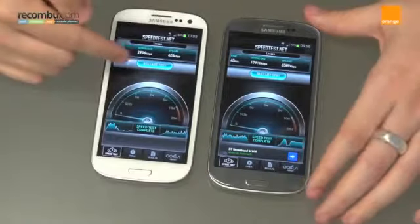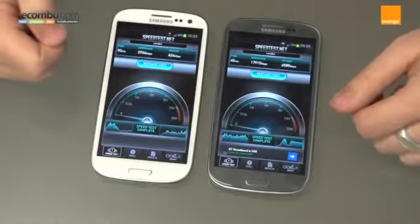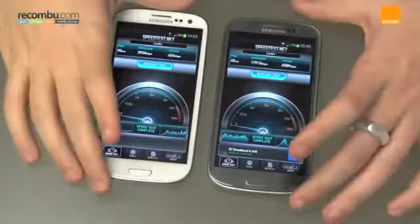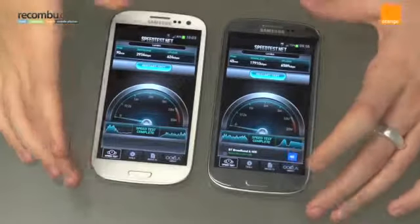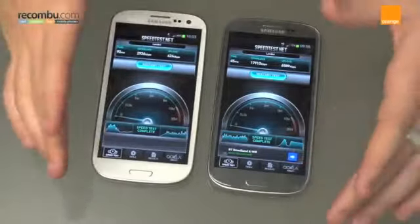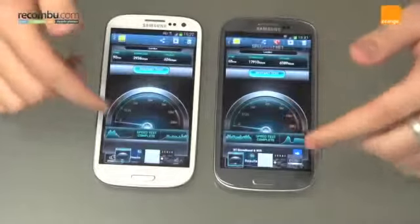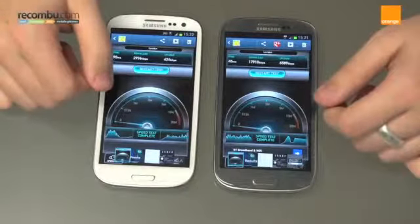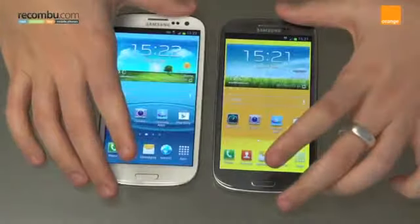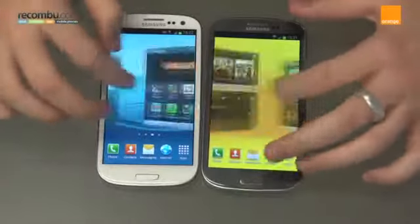Now, of course, this is running on EE's 3G network and this is running on EE's 4G network. So we got nearly over double, and in official quotes, EE actually say that 4G is 5 times faster than 3G. But in real world testing, there's too many variables to really say whether that's going to be accurate every time you try it out. And in this case, it was significantly faster, even though it wasn't exactly 5 times. Aside from that, the usability of the phones is the same.